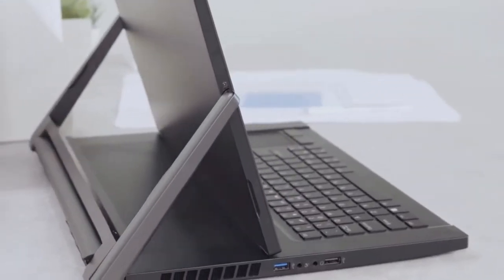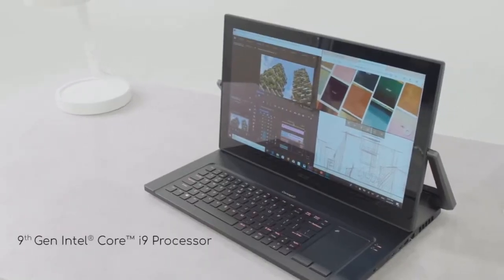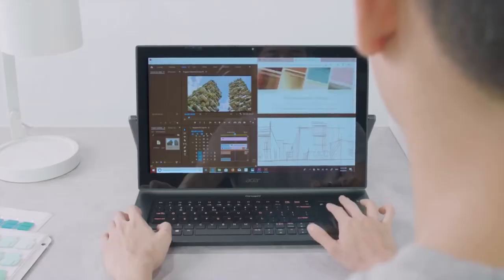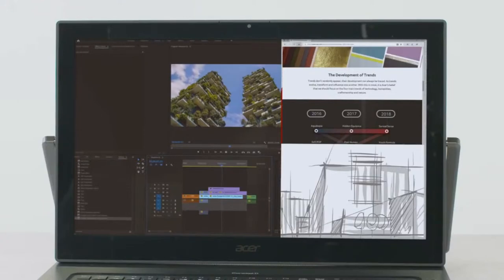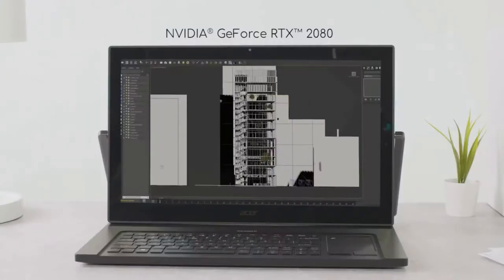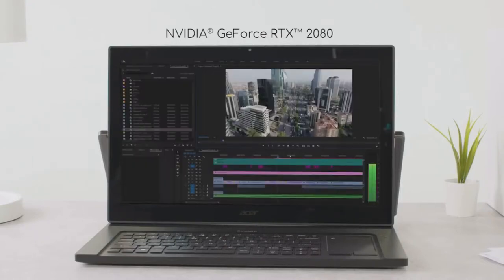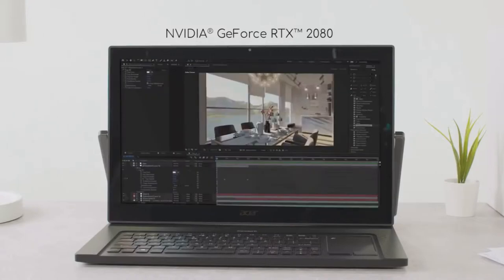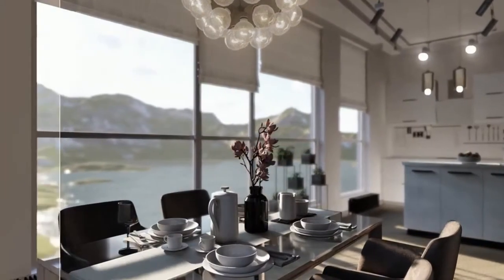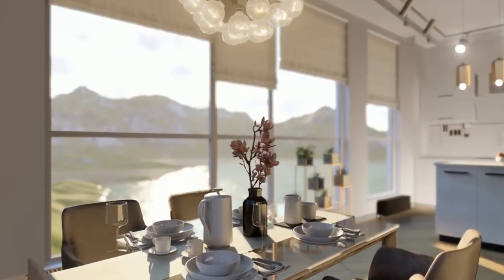This laptop can also handle your creative projects. There's a 9th gen Intel Core i9 processor, 32 GB of DDR4 memory and more, meaning you can multitask at speed and handle complex 3D design projects. As for the GPU, it's an NVIDIA GeForce RTX 2080, allowing you to do real-time ray tracing and apply AI to the applications you use every day. You can do all your design work — it will be easier, better and faster.